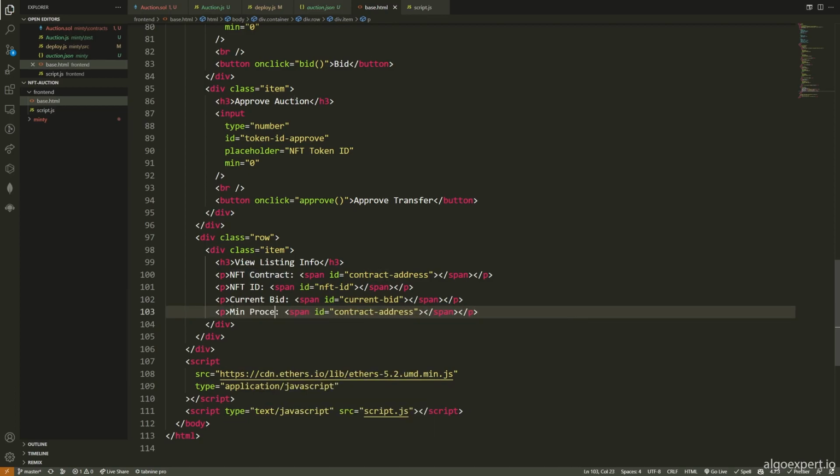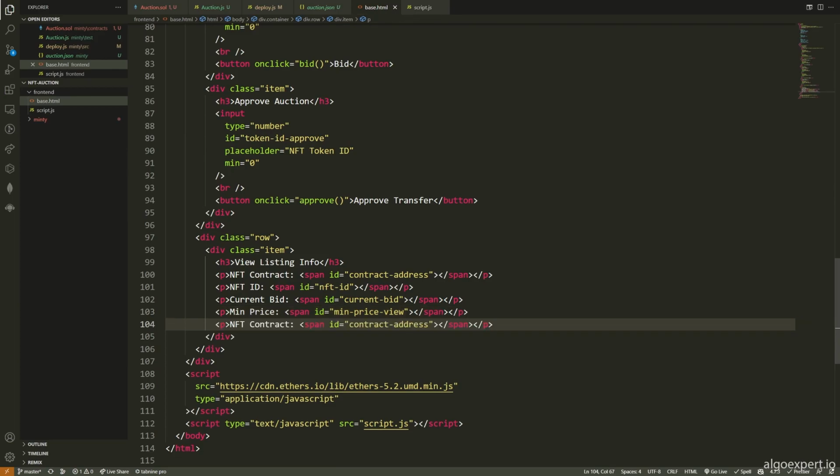So we're going to say min price. And then here, this will be the min price and I'm going to put this for view. The reason I'm putting view here is so that I can differentiate between the different min prices that I have. And then lastly, I want to have my end time. So we'll put here end time view.